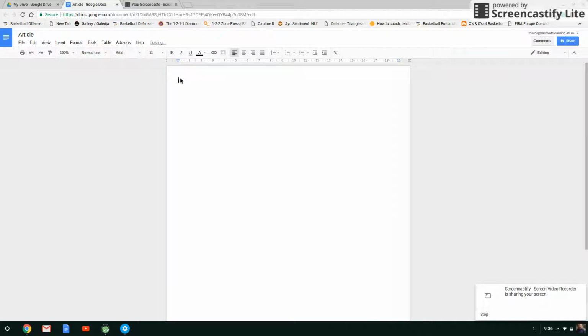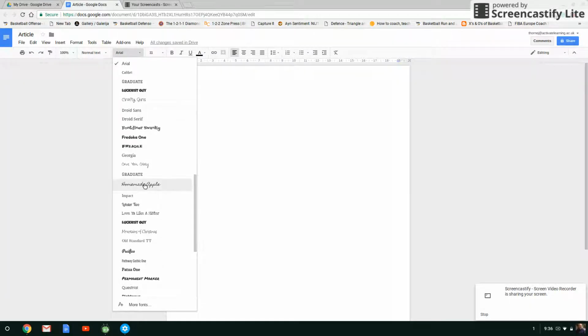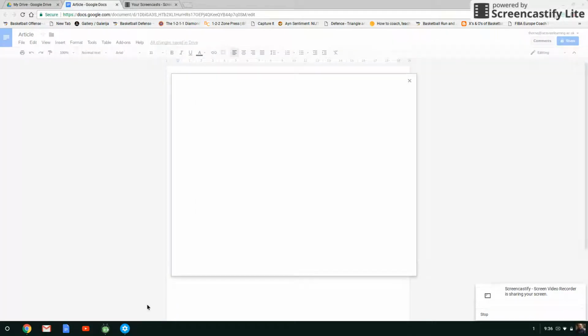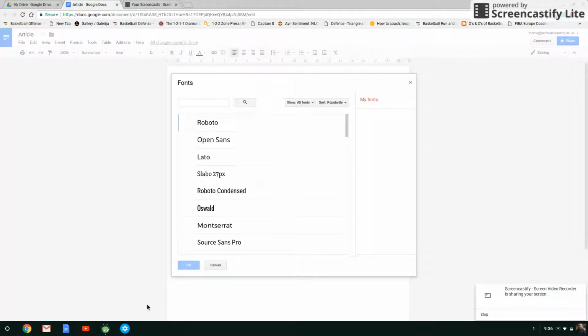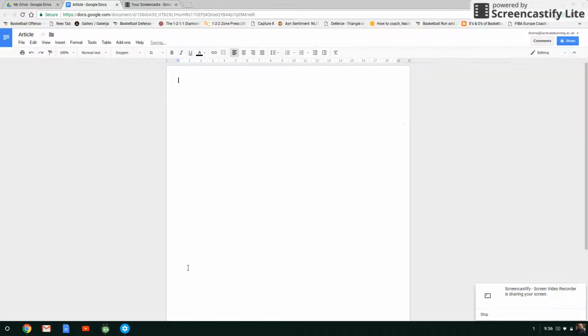This is just to help you guys out. And once you've got your blank page, you need to get familiar with the tools. So over here, you can decide how you want to lay your document out. So do you want to add a heading, a title, a subheading, and so forth? The next box is your fonts. So here you get a range of different fonts, and all you need to do is left click on them to select the one that you want. There is also a function called More Fonts, which allows you to select an even wider range of fonts. So to do that, again, you would just go through, and let's say you really wanted this one, you click on that, click OK, and it would add it to your list.